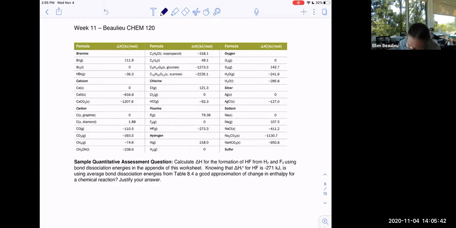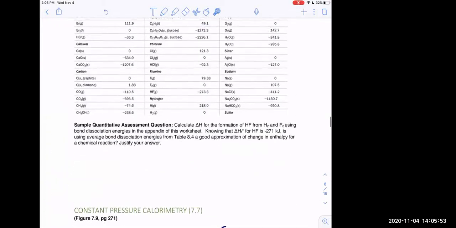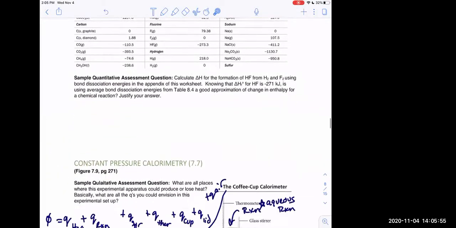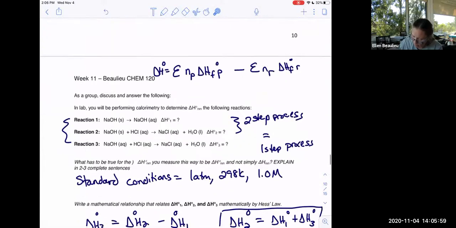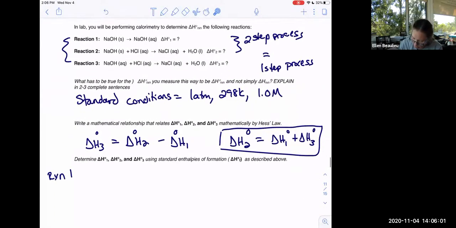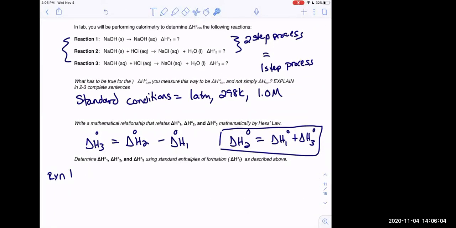When you look at those tables and tables of data, if you have a compound like sodium hydroxide, you're going to look at the sodium portion. So sodium hydroxide should be in the sodium part of your data tables. I have my book open if you want any numbers. I want the product number, sodium hydroxide aqueous. Aqueous is negative 470.1.